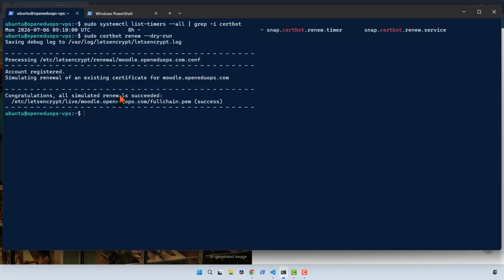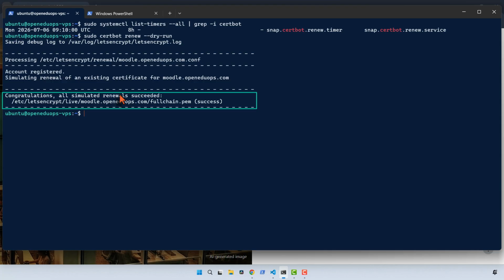Remember this. For certificates longer than 10 days, renewal is normally considered due when less than 1/3 of the certificate's lifetime remains. That lifetime-aware behavior becomes even more important as public certificate lifetimes get shorter. A successful dry run proves much more than the presence of a timer.